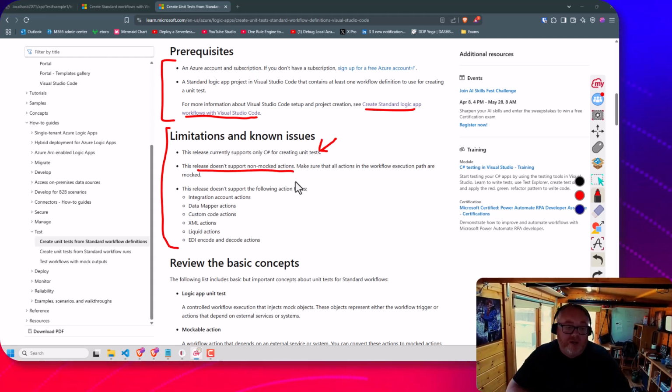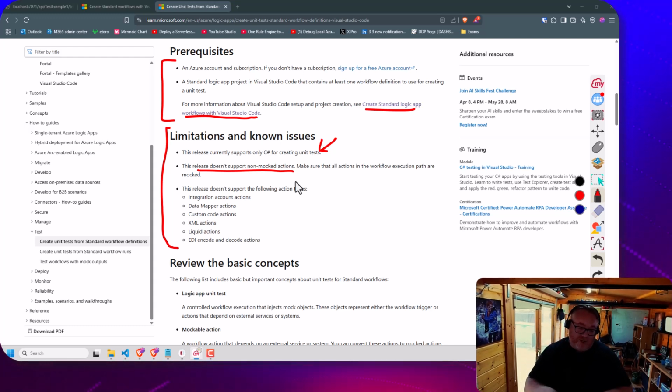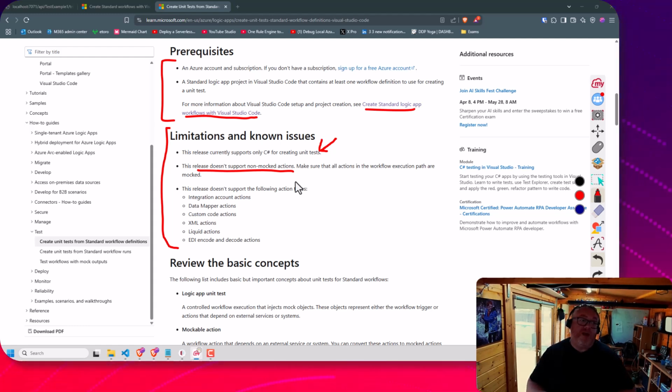I think that's a really interesting point. If we try to understand what that means, if we've got actions in the workflow, there's going to be two types, I assume. We're going to have things like the compose shape and the variable shape that are not relevant really for mocking. You're not going to change what they do. The mocking's really going to apply when the workflow calls out to external systems.